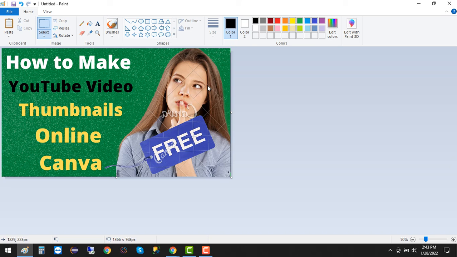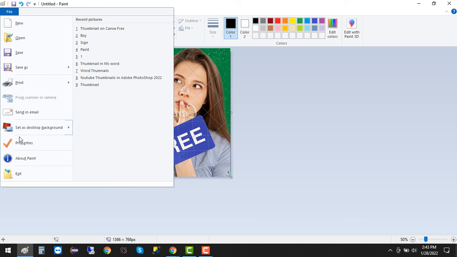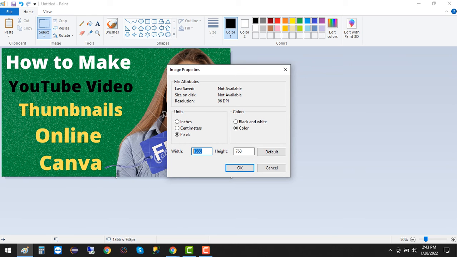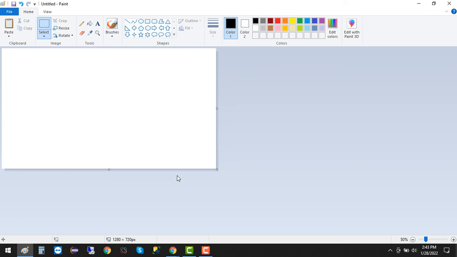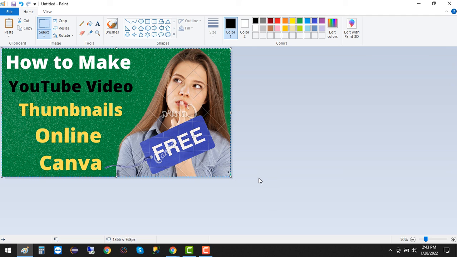Now you can see this is wonderful. If you want to make this the same size, then go to properties, and then what you have to do, 1280 and 720 is the actual size required. This is how you can, and again you can just delete it and Ctrl V for paste. Now you can see this.